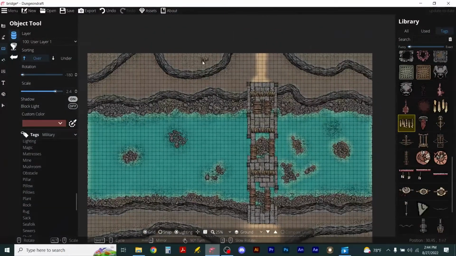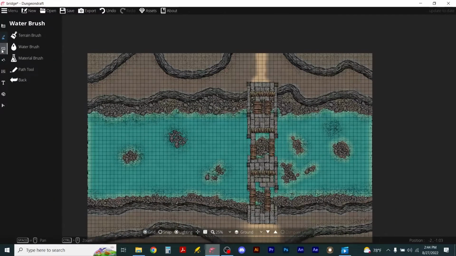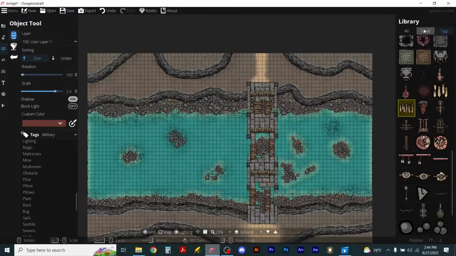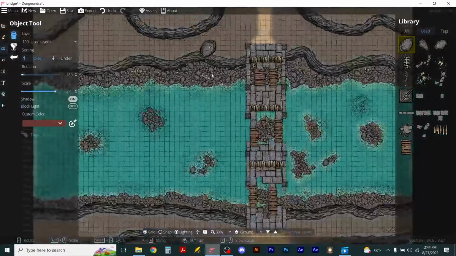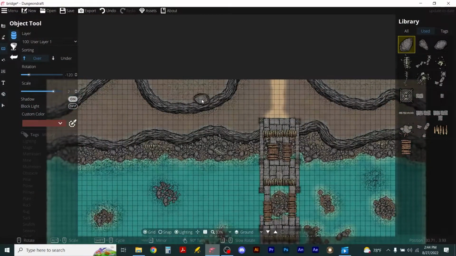And again, you can have archers up on these high bluffs. You could set up, there are boulders. You could set up a little rock thing here, people hiding behind these rocks.